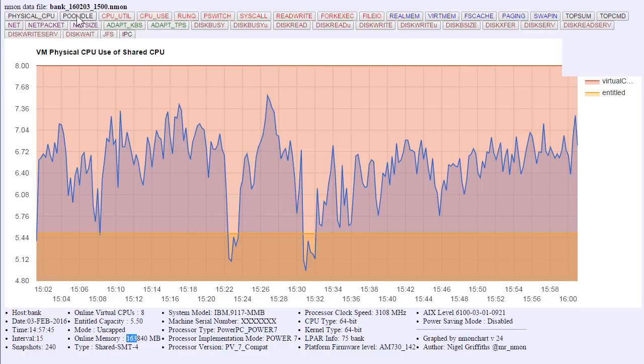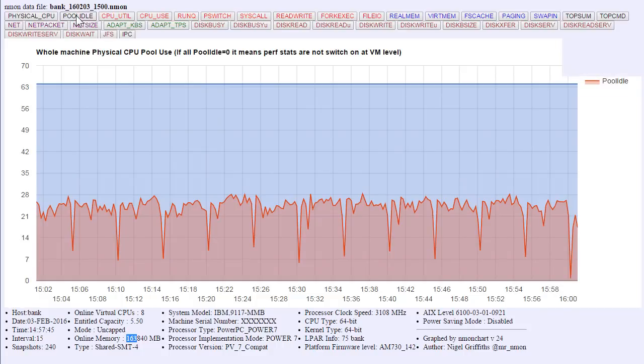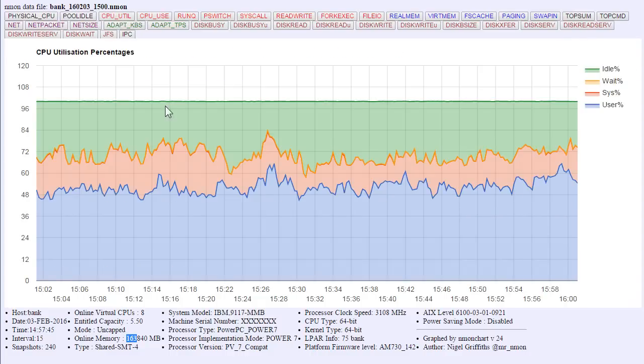If we look at the next one in here, we have the pool idle. Oh, there's plenty of CPU time available in here. 7 CPUs are always available. There was a little dip there, it went down to just the one. Okay, so that's useful information already. We want to look at the utilization. Don't favour utilization when we've got physical CPU stats on a shared processor these days. But we want to look at the ratio in here, the system time to the wait time. And that looks quite healthy. And we're not getting up to the 100 at the top, so that's good.